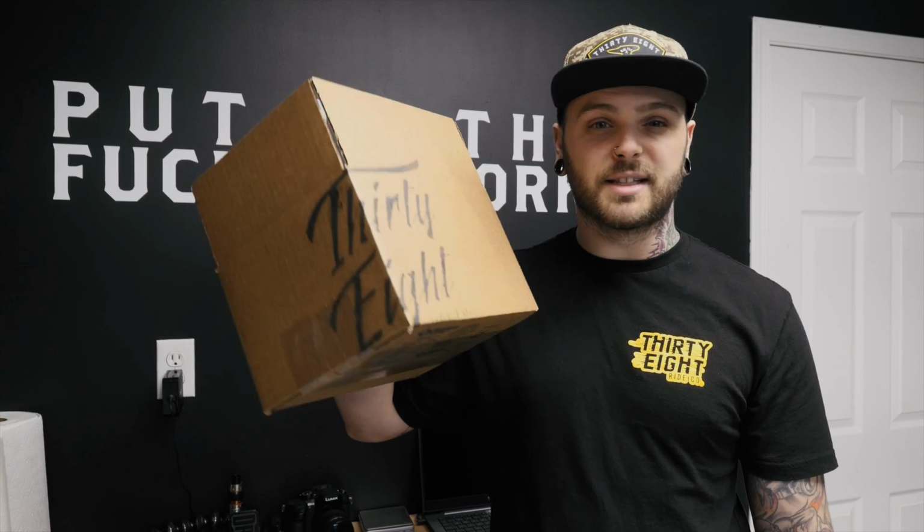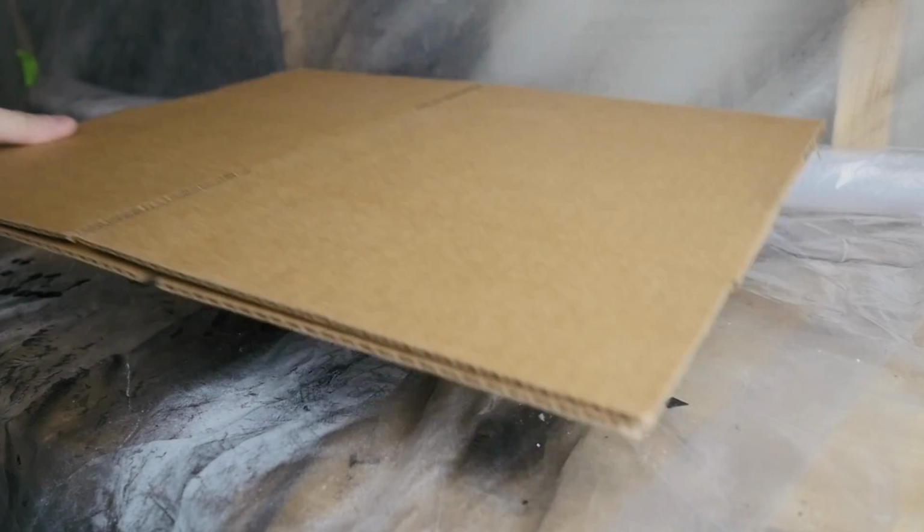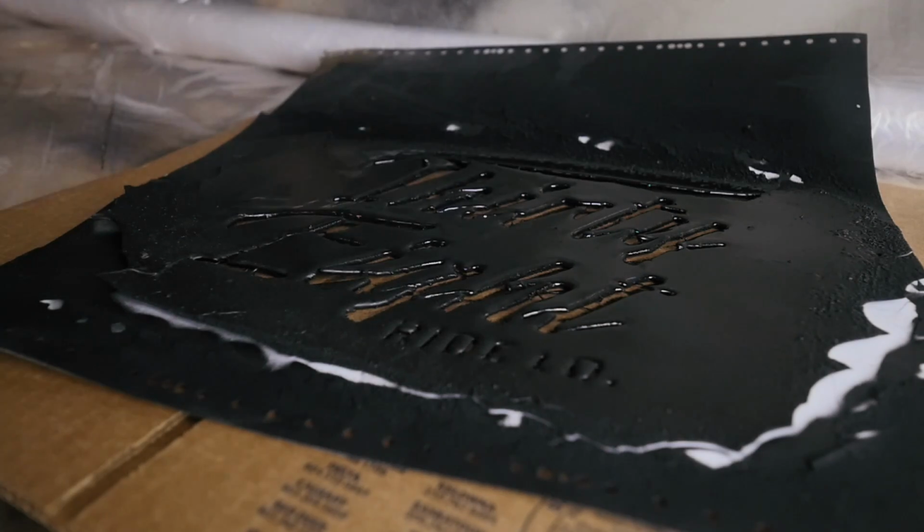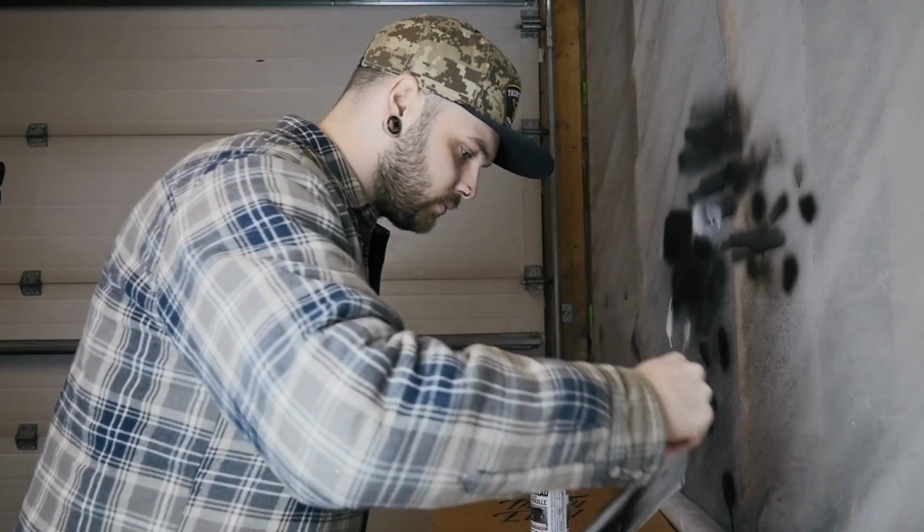This right here is the most commonly used piece of shipping material in this place by a long shot. I have been hand spray painting these boxes with stencils since day one. I can't tell you how many thousands of these things I have personally spray painted, put together, and shipped out. The number is probably crazy. It might be a ghetto way of doing it, but it works, and it was important because I didn't want to just have a bland, blank box showing up on people's doorsteps. I wanted them to see the logo on the side of the box and get excited about what's inside.